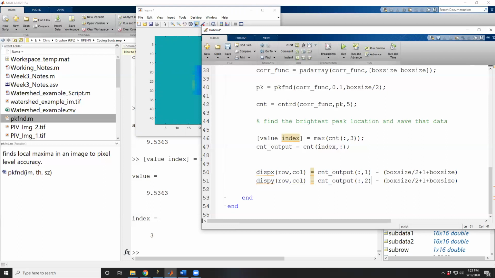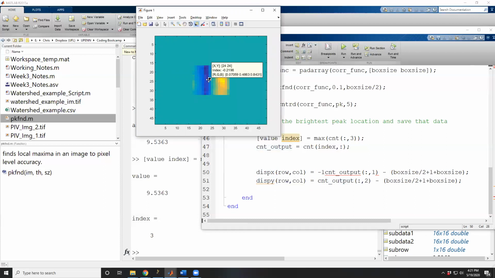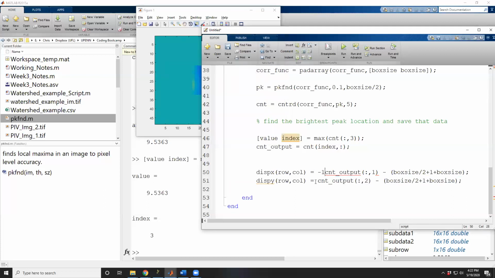All right, and now there's one more correction we have to do. When we're doing the correlation function, just the way that Matlab goes about it is in the opposite direction of how the values have shifted. So instead of our maximum peak location being to the right, it's actually to the left. So we're just going to multiply everything by -1. This just arises based on how Matlab goes through the matrix to calculate the correlation function.